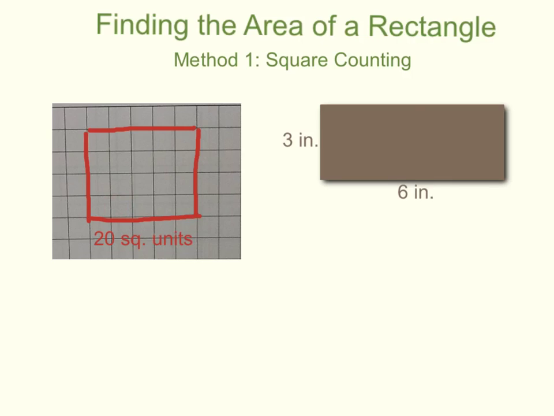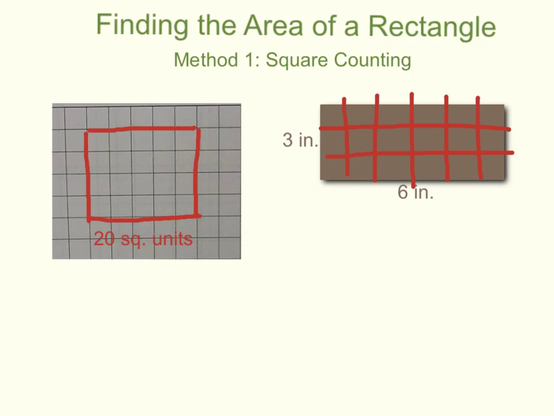First, I am going to divide the rectangle across the shape into 3 pieces, because the height of the shape is 3 inches. As you can see, I have drawn 2 lines which have created 3 pieces of this rectangle. Next, I am going to divide the rectangle top to bottom into 6 pieces. This is because the base of this rectangle is 6 inches long. As you can see, I have created my own square grid inside this rectangle.